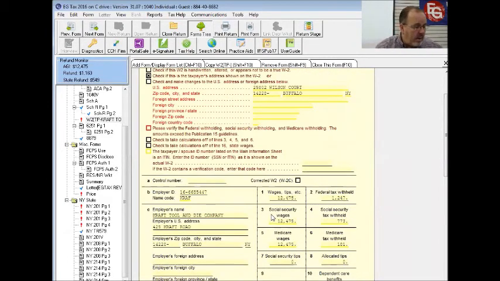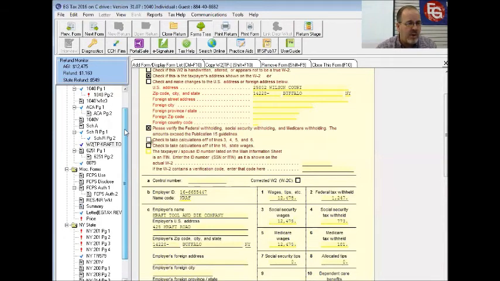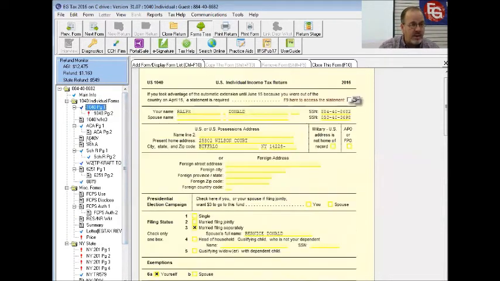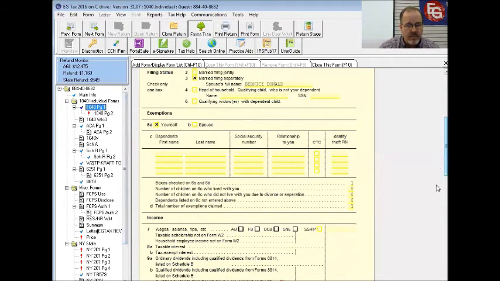Now, why do we think that right now this little box came up, says, please verify the federal withholding, Social Security withholding, and Medicare withholding? It's only saving 10%. Yeah, sometimes it pops up because it's saying that withholding doesn't look quite right. All right. Now, as far as the 1099-R on page 126, we can go back to our 1040.